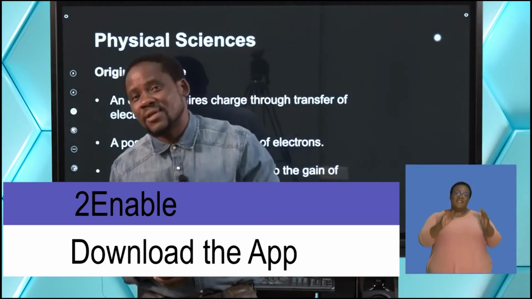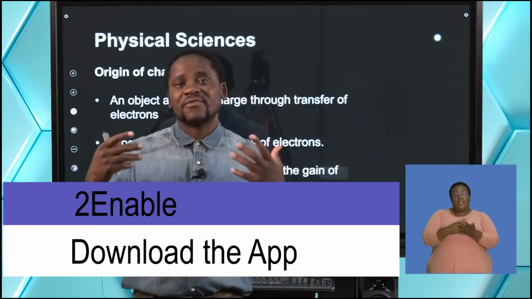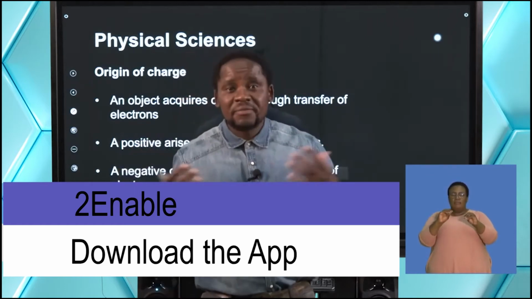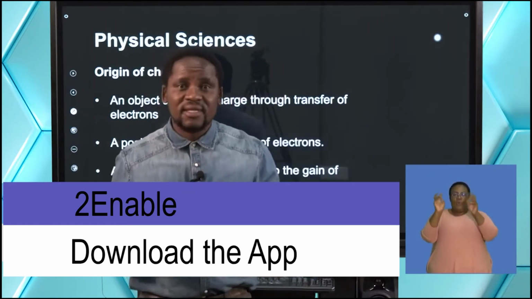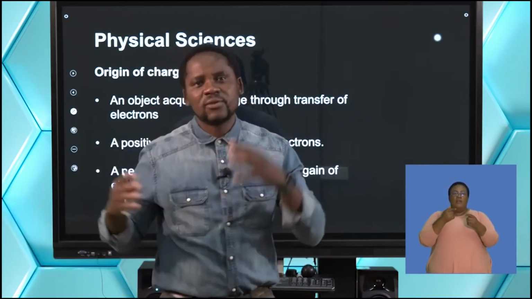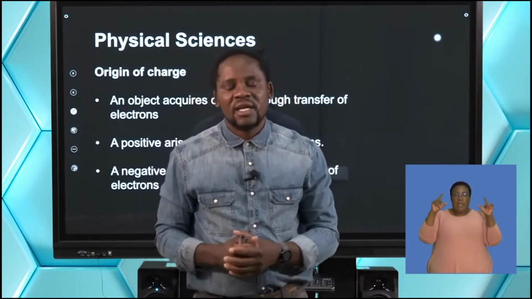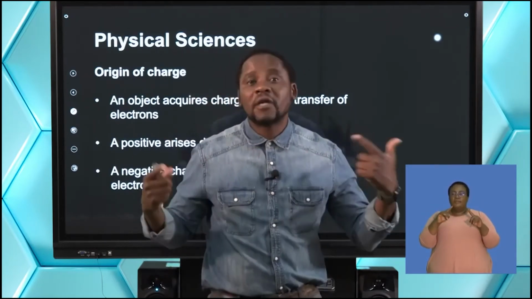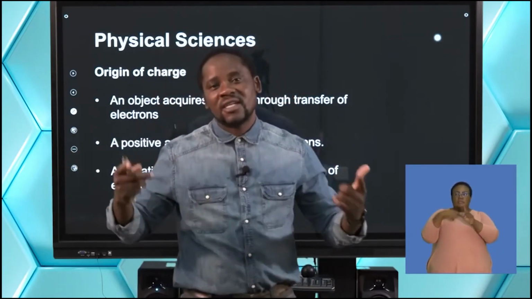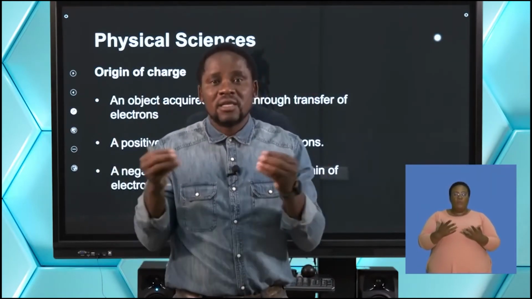Welcome back to our second segment. We're still discussing electrostatics with our focus on the origin of charge and how charged materials actually interact with each other in space in terms of the law of conservation of charge. These are the two big ideas for the purpose of today's session. Having said that, let's just quickly recap in terms of how the negative and the positive charges arise. These are the two classes or categories of charge that exist, right?